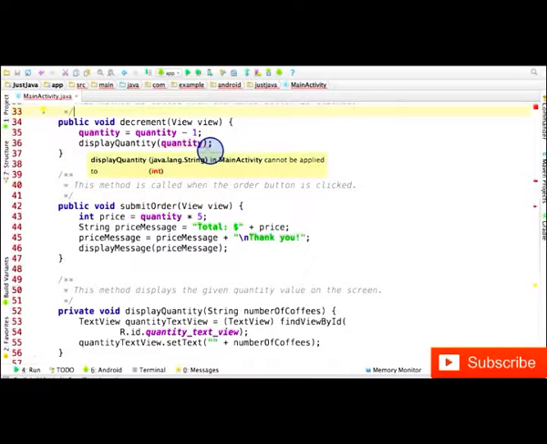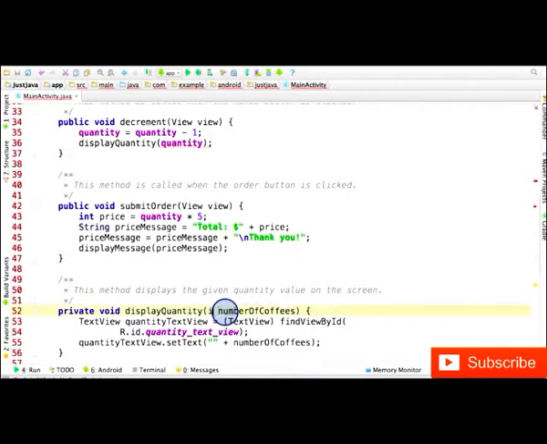There's a couple ways to fix this. Either we have to change what's being passed into the method so that this is actually a string. I could put 100 here and put it in double quotes so that it's a string, and that would match the right input type here. But what we really want is for quantity to still be an integer so that we can do math on it to increase it by 1 or decrease it by 1. So I'm going to leave this as quantity. And then this should be changed to be an integer. And then our app should work again.